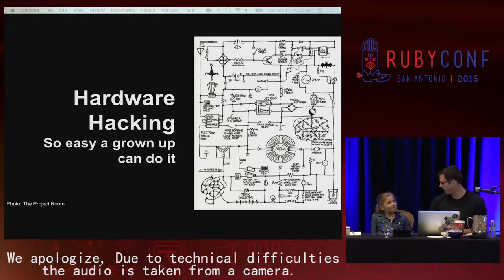We're supposed to start with a joke. Why? I don't think we need to start with a joke. Why should we start with a joke? Because if we don't, then the audience will get bored. Yeah. All right, so let's start with a joke.